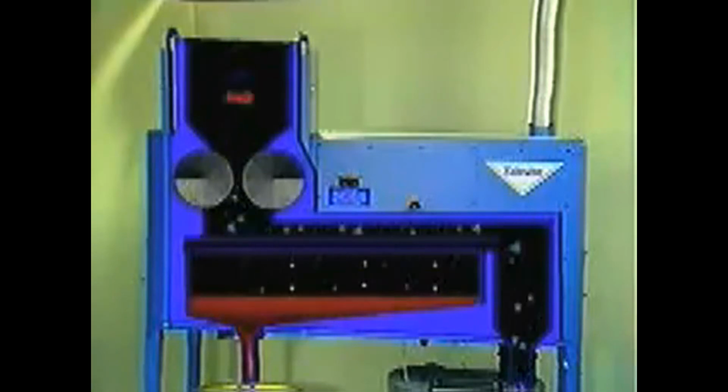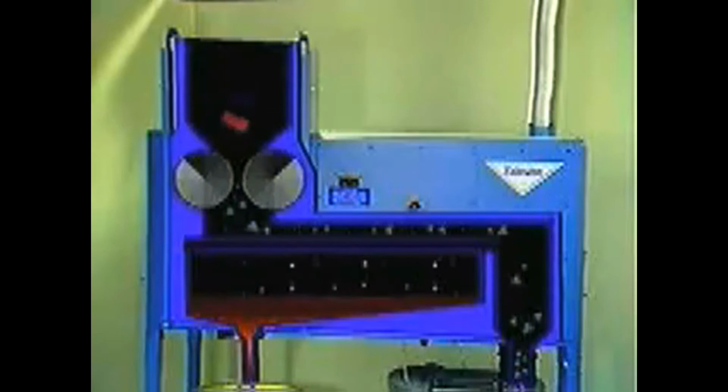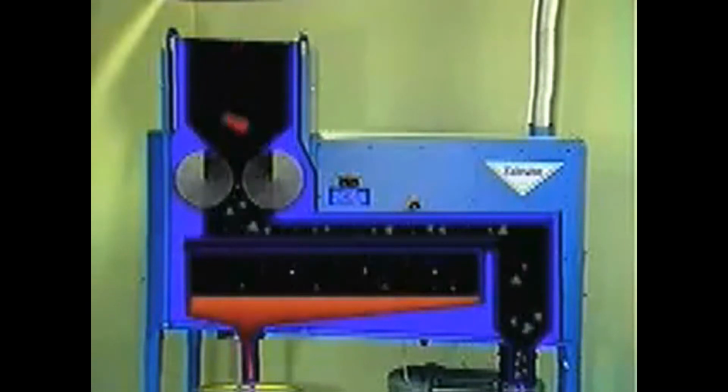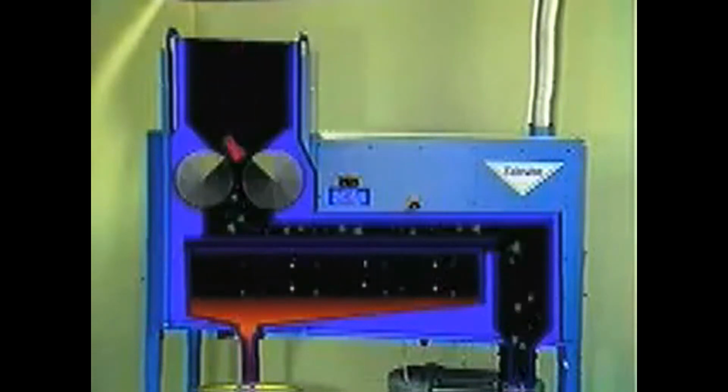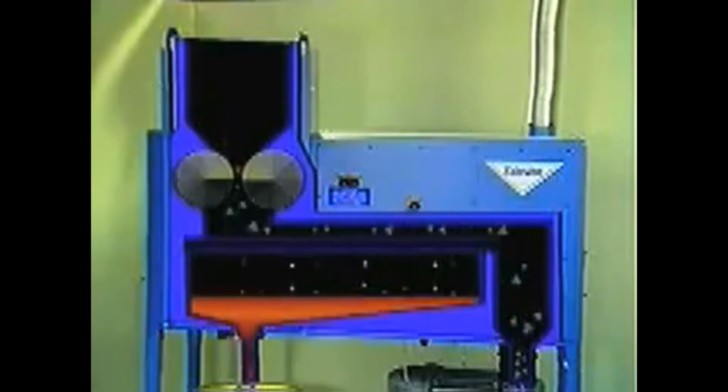Crushed plastic vials or glass particles drop onto a vibratory screen where the liquid automatically drains into the waste container. Vibratory action conveys solid material to the end of the screen where it drops into the solid waste container.